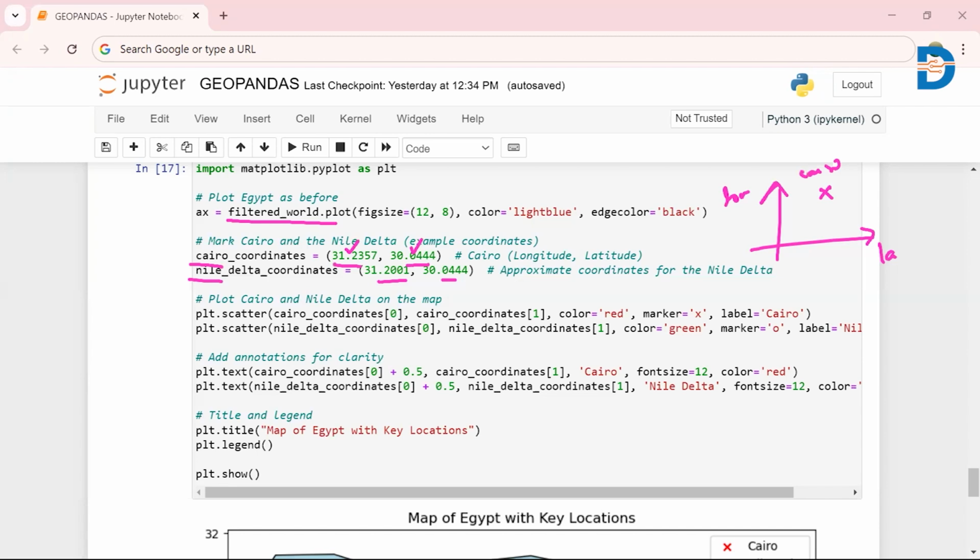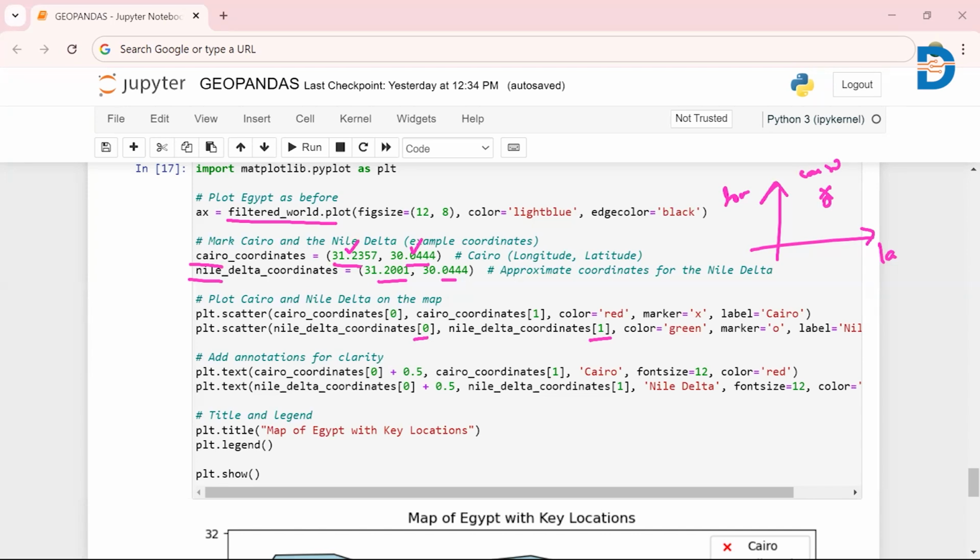And then we'll be creating one more scatter plot where we are going to take our Nile delta coordinates, that is Nile data of 0 and Nile data of 1. We are going to provide them in the form of O so that you'll be able to see the specific location. We can add some annotation also. Annotation is for text purposes.